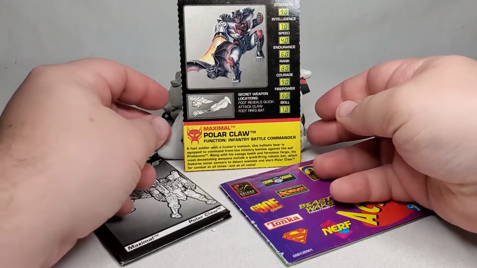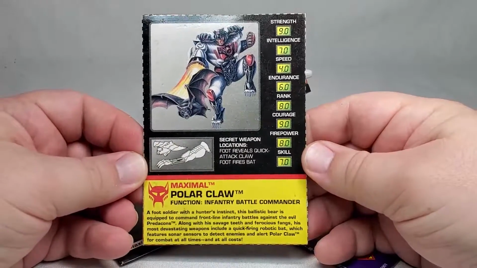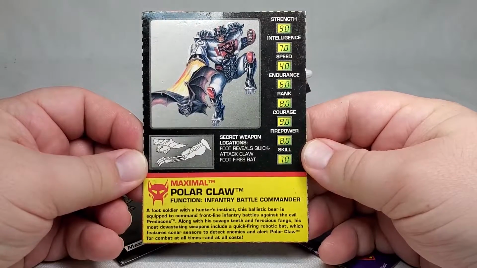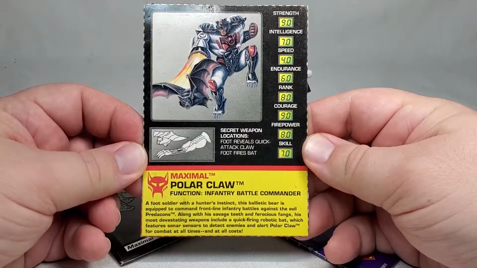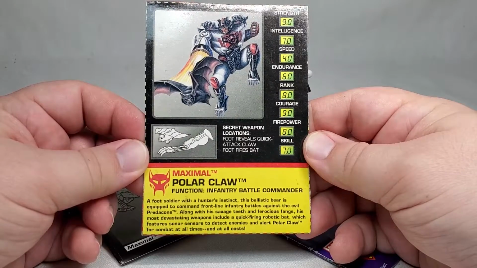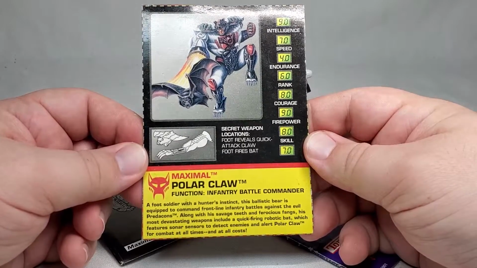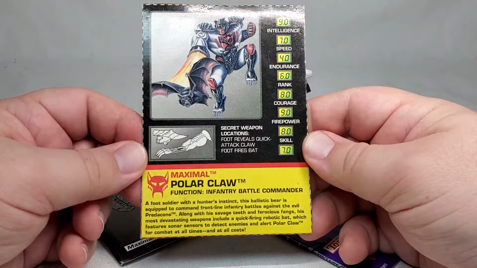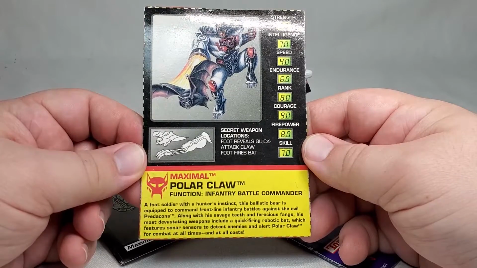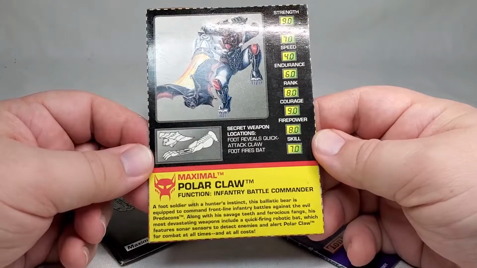First, let's take a quick look at his tech spec. So, we got a strength of 9, intelligence of 7, speed of 4, endurance of 6, rank of 8, courage of 9, firepower of 8, and skill of 7. It says the secret weapon locations are the foot reveals quick attack claw and foot fires bat. This sounds like utter nonsense unless you've actually messed with the toy.